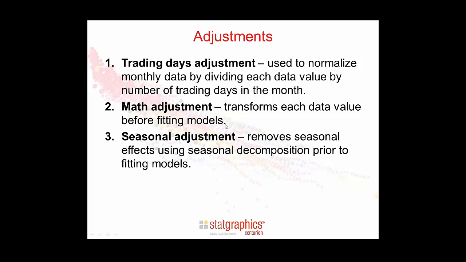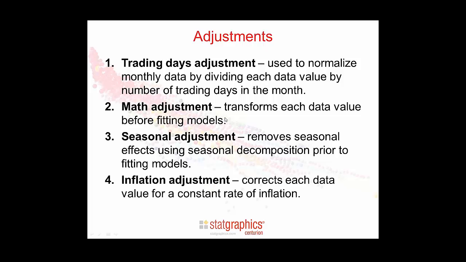We could also ask it to do a seasonal adjustment. Now, we don't need to do that here because the data have already been seasonally adjusted. But we do have the ability to tell it, please seasonally adjust my data before you fit the model. In that case, it would take the data, seasonally adjust it, fit the model, generate the forecasts, and then put the seasonality back into the forecasts for me. Whatever adjustment it does prior to fitting the model, it undoes before it shows you the forecasts.